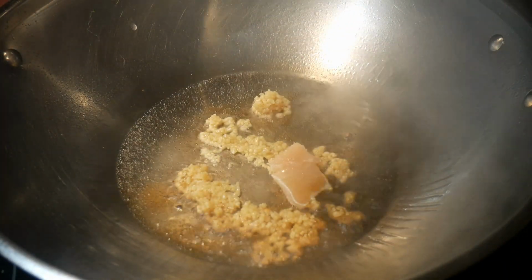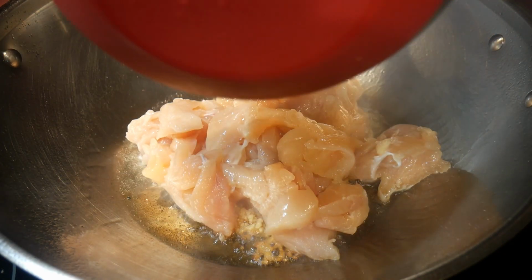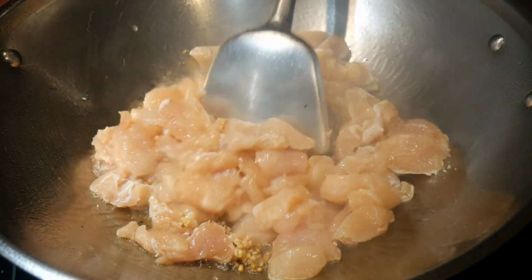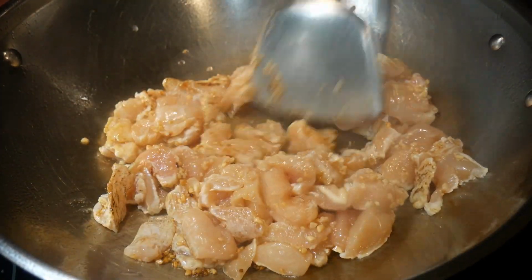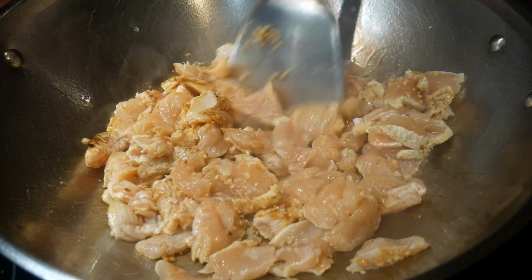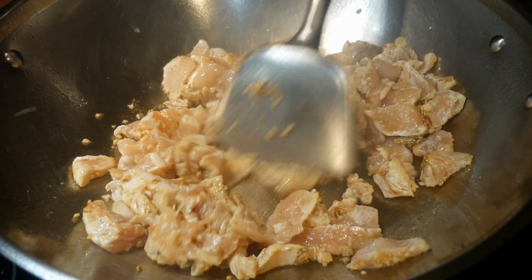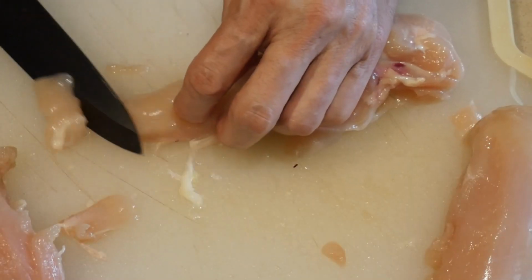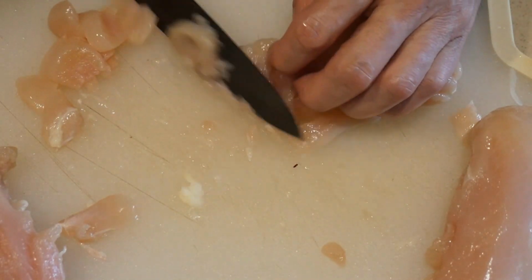So a question that you might have is, why don't I cut my ingredients as small as possible? However, when you do a search on stir-fry dishes, you will find very few dishes that cut their ingredients into small size. In most of the dishes, you will notice that the ingredients are cut to, I would call it, approximately bite size. When food is this size, first of all, it fits the mouth well. And secondly, it is actually more flavorful. So I call this the optimum flavor size. In other words, if the ingredient is too small, it will not be as flavorful. And if an ingredient is too big, it will not fit in the mouth very well.